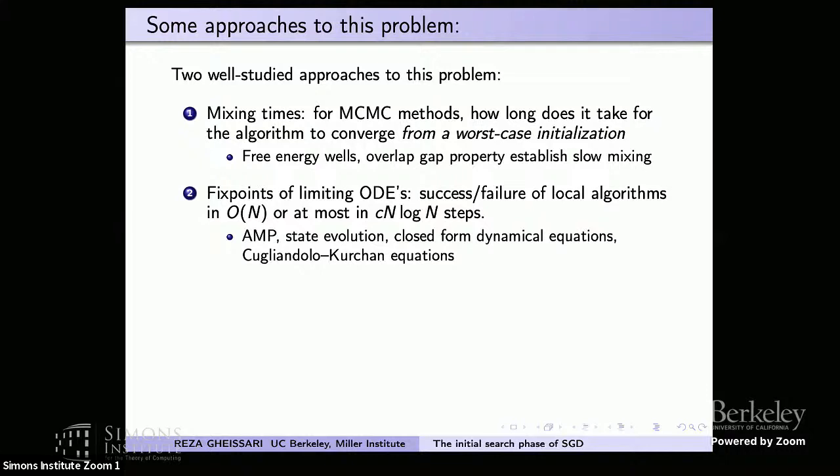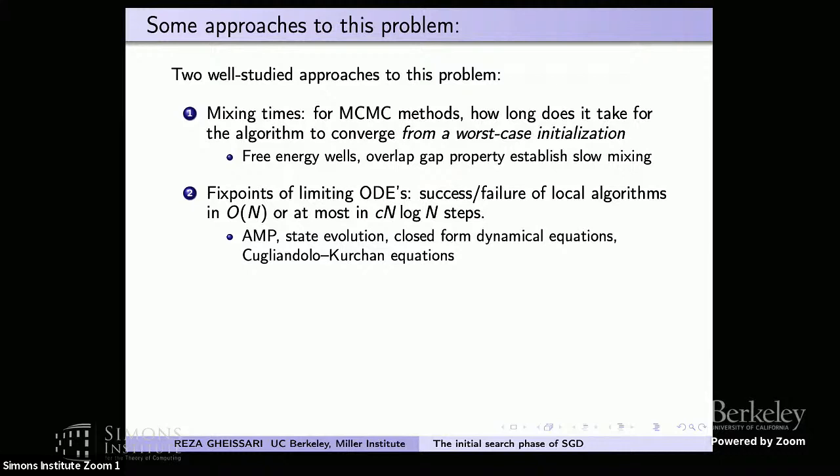And so there's a gap. With these approaches, maybe you can say something if you started from a random initialization or from a nice initialization that you're actually interested in. But the kind of algorithmic obstruction you'd get is that in order one time, or order n in discrete, in short time, you're not going to be able to get to a reasonable recovery. So there's a whole gap between this time scale, or this number of steps, and the exponential kinds of things that you get from worst case.